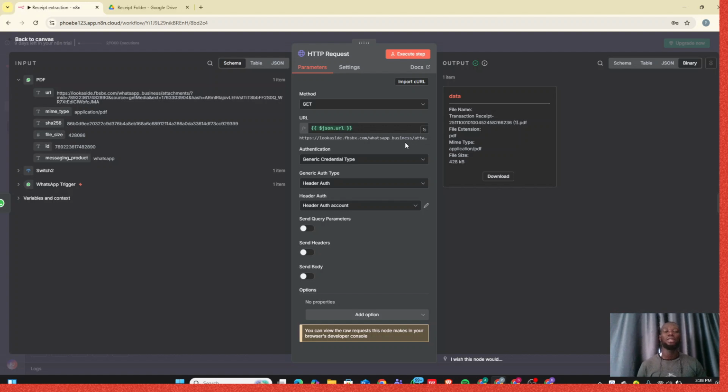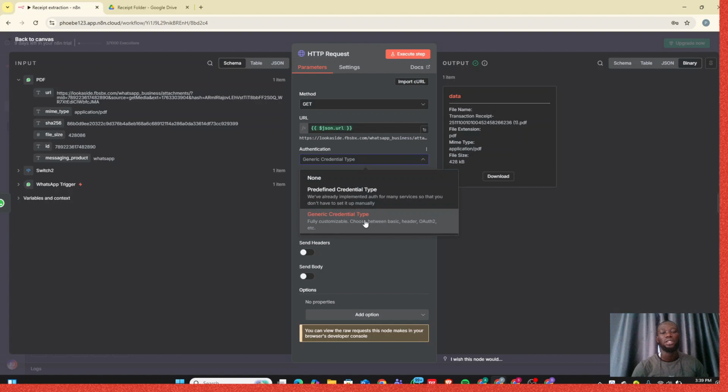But we need to convert it from an image link to an actual binary file, and that's why we use HTTP request, and we get it from WhatsApp. So to do that, you use the GET method, and then the URL, this URL here, you drag it here, and then the authentication will be generic credential type, and then the header is header auth.